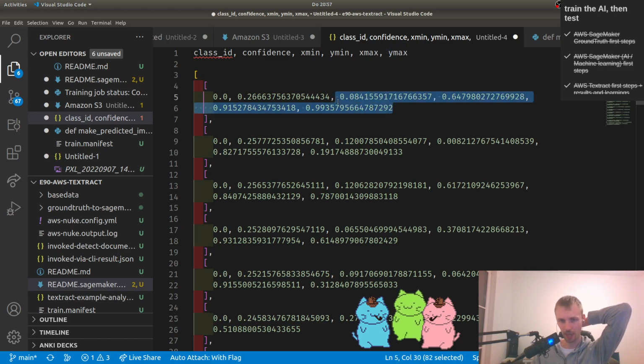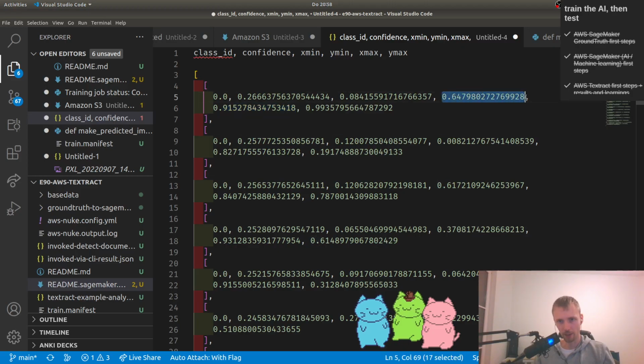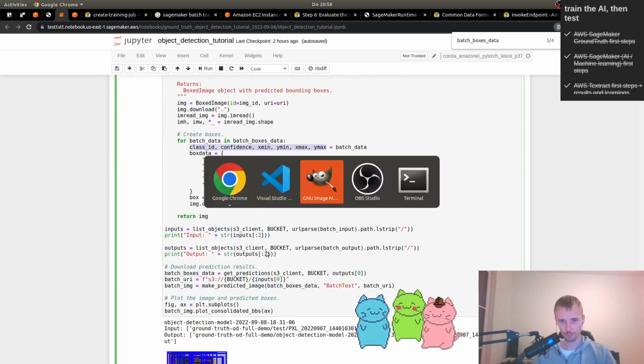And the best guess that we have is X minimum being at the very top, X maximum being pretty much at the bottom, and for Y, pretty much left to right, so it's almost the complete image in the horizontal direction, starting here at 0.8, so almost 0, to 0.9, so almost 1, and then the other coordinate pretty much from the half to the bottom.